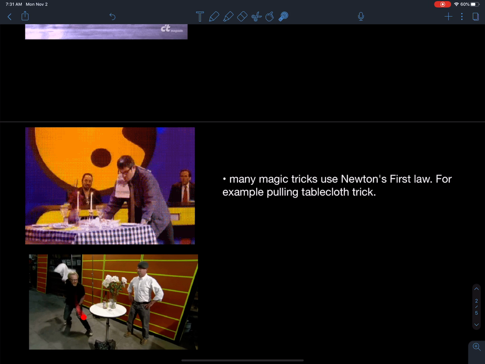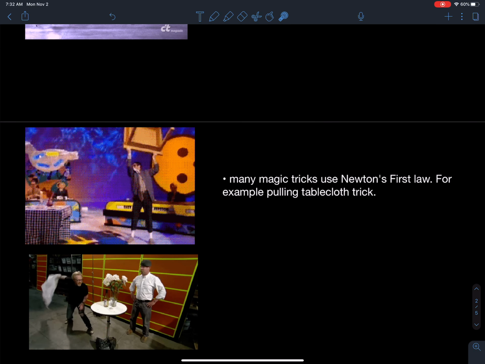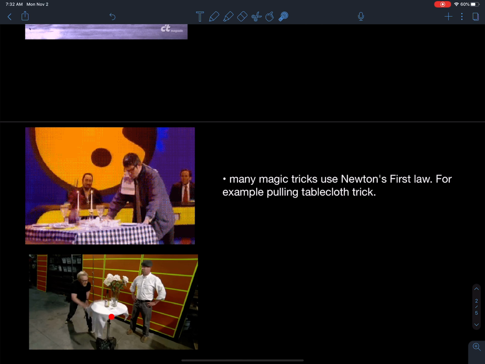But in the little diagram below, this guy's pulling the tablecloth out from underneath these bottles. These bottles have quite a lot of inertia. There's very low friction between the tablecloth and the bottles, so it can't apply that great of a force, and they're able to easily slide that out. I dare you to try it, but not with anything breakable. And just remember, the heavier the object, the easier it will be to pull that out. And if you use a cloth that is more like silk, that has low friction, you'll be able to do this no problem.